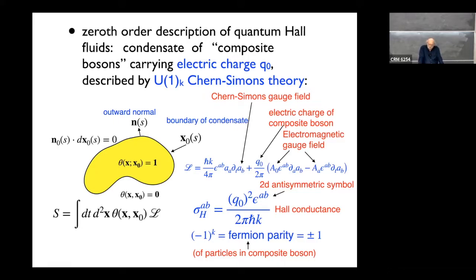If you actually look at the Chern-Simons theory, there's a level structure, level K in the U(1), which I'll explain why you have a quantization of abelian Chern-Simons theory. And the basic property is that I'm going to say the Chern-Simons field describes the composite boson, which is going to be the elementary unit of the quantum fluid, precisely analogous to the unit cell of a crystal.